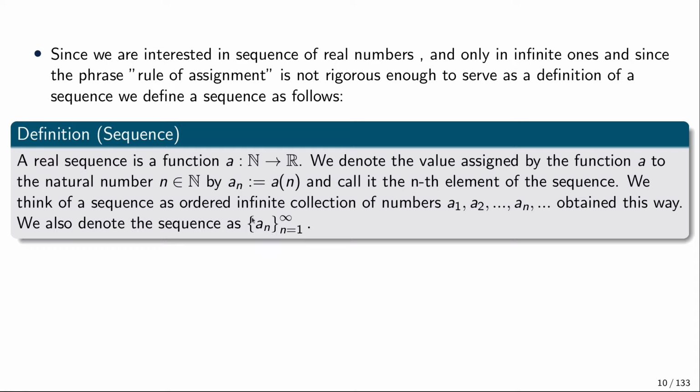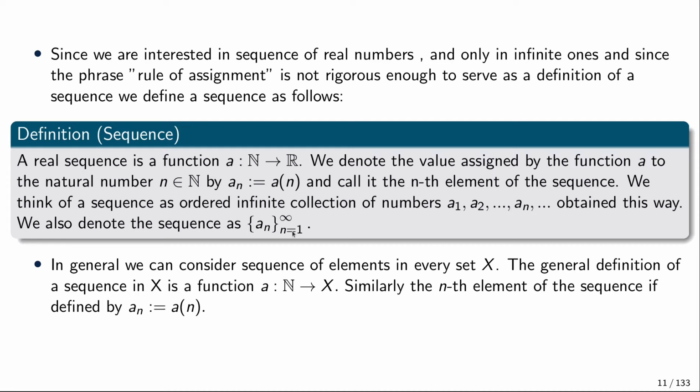Now, the curly brackets remind us of the notation of a set, but just a word of caution here, because in sets, the only thing that matters is the elements, and not the order. So two sets can be considered equal if they have the same elements, but listed in different orders. Here, the order matters, so it's an ordered collection. We have to keep this in mind, okay?